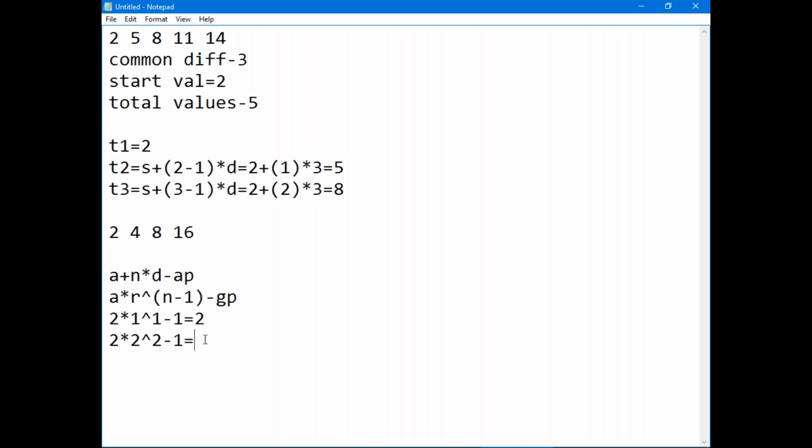For this one, 2 into 2 power 1, we get 4. Next, 2 into 2 power 3 minus 1, the 3 minus 1 is in the power. 3 minus 1 means you get 2, right? If you take it like this, you can easily understand.